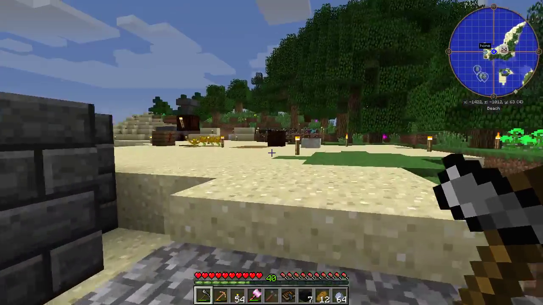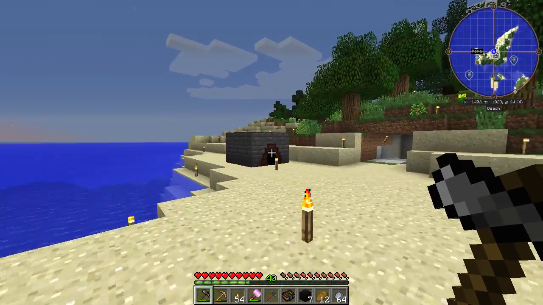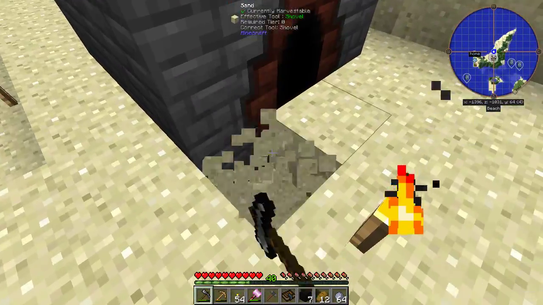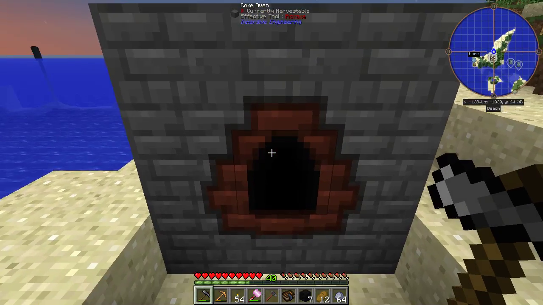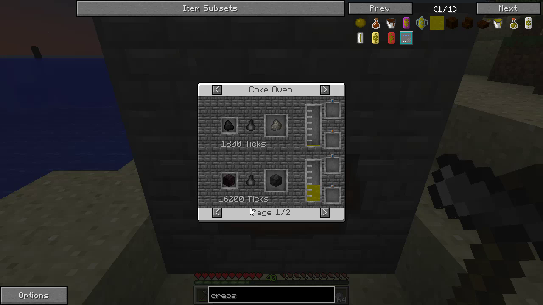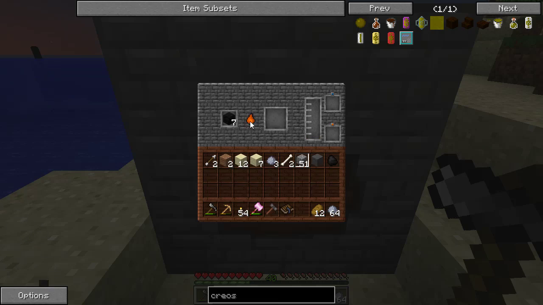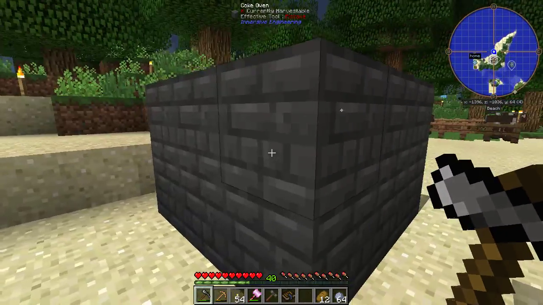Why did I put this so far away? Man alive. There we go. It's got a nice little graphic on it. I wanna see that. So we're gonna let that cook, and what did it say? 16,000 ticks. Well, there's 20 ticks per second, so you do the math. It's gonna take a while. So we'll let that cook, and we get our nice little animation there. That's not bad. That's cool.